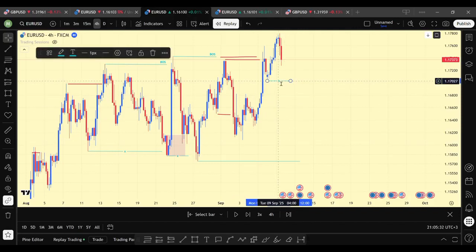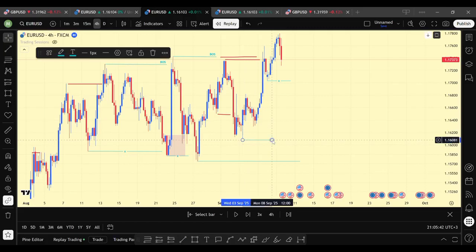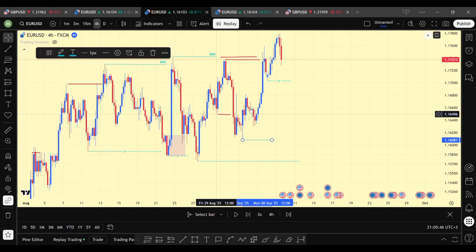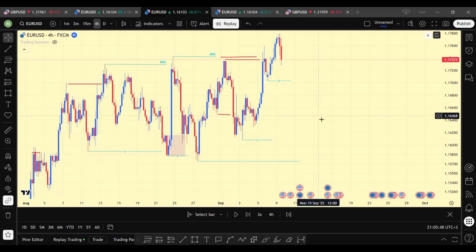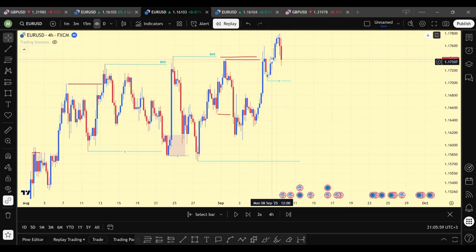So this one here will now be our inducement. This one here is no longer the inducement. I see people marking this one here as the minor. Since this here was our minor, they leave this part here, and they say that this here is a minor inducement and this one is a major inducement. No, after price has created another valid pullback, this here is no longer the inducement, and this cannot be called even the minor inducement. You cannot call that the minor inducement, because the inducement is the recently formed valid pullback, and this one is the recent.